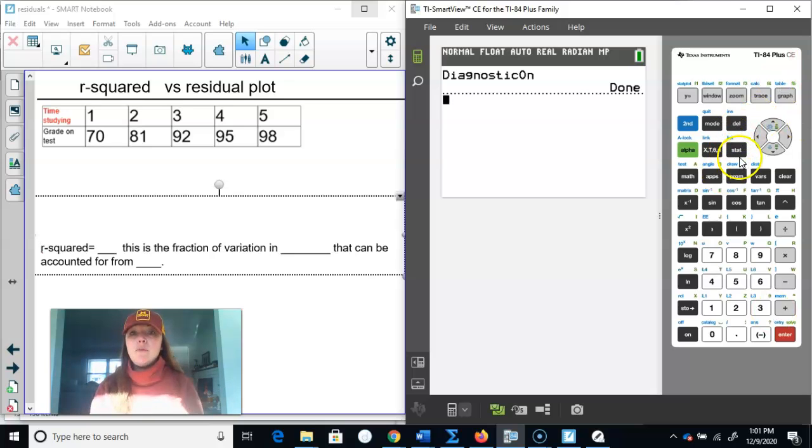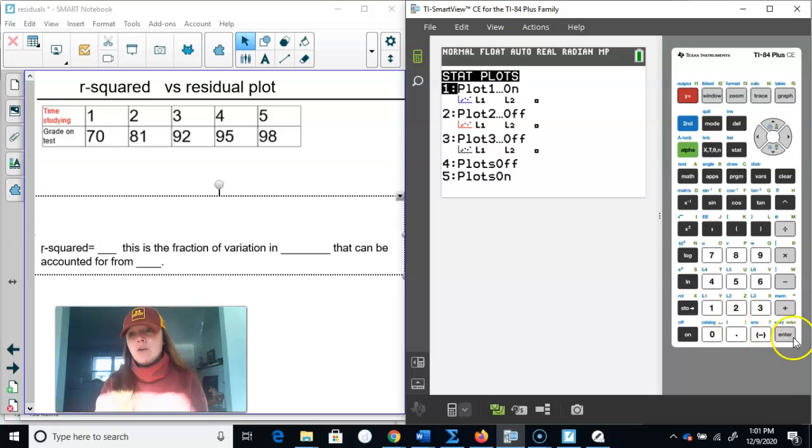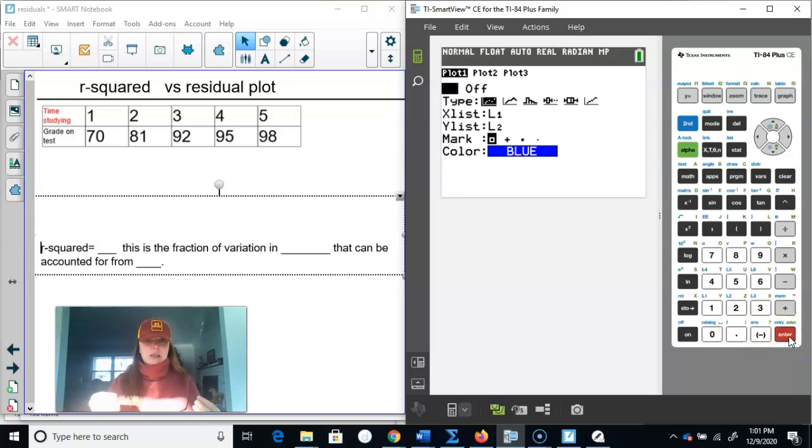We're going to go ahead and look at the scatter plot, so we're going to investigate the relationship. I'm going to hit second Y equals, and go to plot 1 on. I'll give you a second to do that. Second Y equals, plot 1 on. We want to be on the scatter plot. Our X list, that's our explanatory variable, is L1. Our Y list is L2, and then we're ready to graph. If you do not have L1 and L2, remember to find them you hit second 1 or second 2.